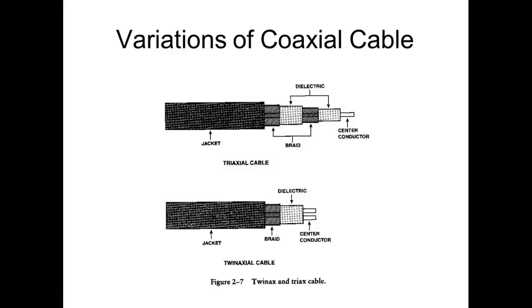A coaxial cable. This is where we start getting into communication cables. And one of the main communication cables we have is what we call coaxial cable. A lot of people just call it coax. I've heard of coax, but the technical name is coaxial. And it's going to consist of a jacket for the environment. It's going to consist of some type of braid for strength. And then it's going to have an insulator. And then we're going to have a shield. This is multi-layer. I'll show you all this in a minute. This is standard cable. But let me explain something first.